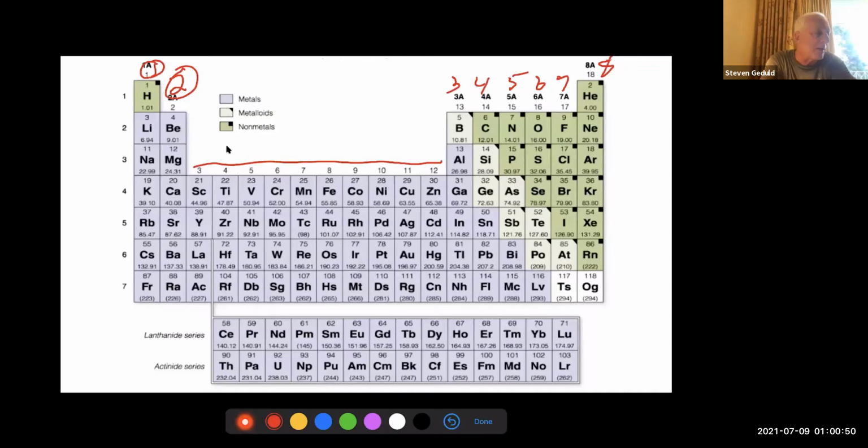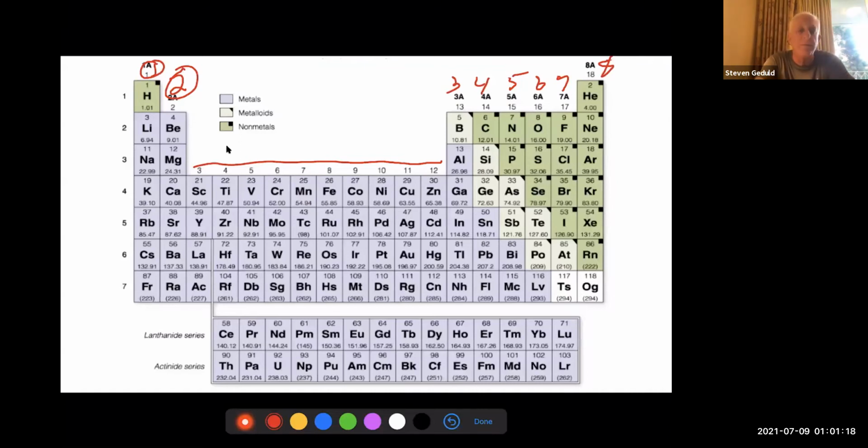So if you look at the periodic table, look at aluminum. Aluminum is in what column? 3A. It has 3 valence electrons. If you look at sodium, sodium's in column 1, 1A. It has 1 valence electron. We're going to need that when we do our Lewis structures. All the valence electrons are determined by the periodic table, just plain and simple.